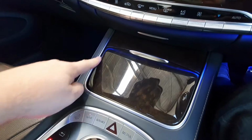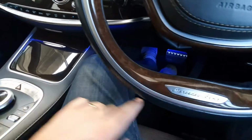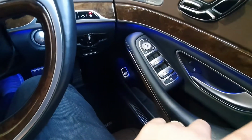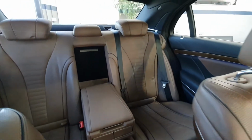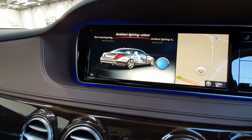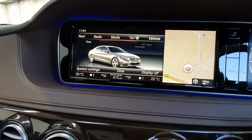And as you can see, you can just see that slight tinting, and even in the footrest there, on the pedals, through the doors here, just that moonlight blue color coming through, and it even goes all the way to the back behind the seats and the rear doors. So really a fancy feature to show your friends as they enter your car.